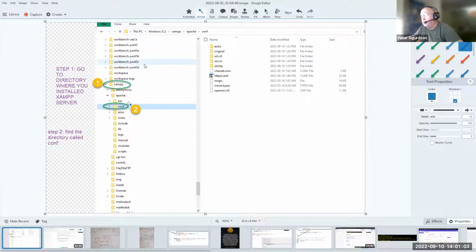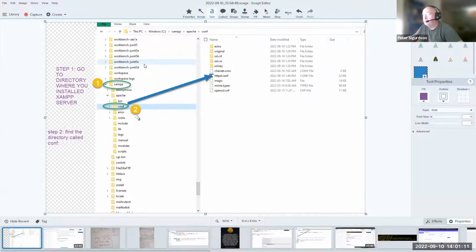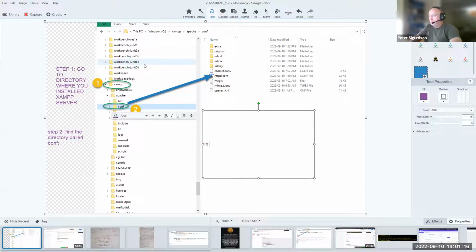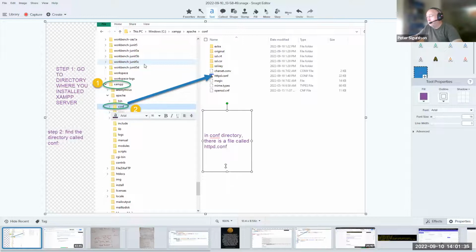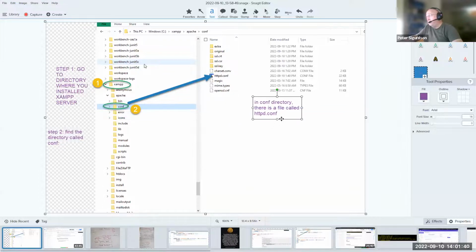Now, in that file, there's a special line.